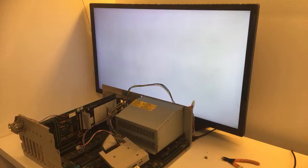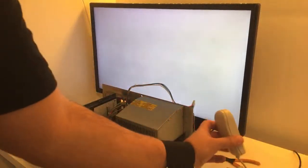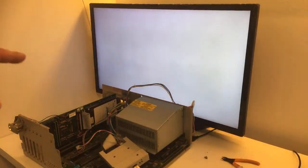Not going to be able to install much without the keyboard. I have also got the keyboard. I don't know if the keyboard works, but it was included in this purchase. But guys, it feels like we're just stuck. Spinning discs are slow to start. Yeah, I also have a mouse. The mouse is installed. And I also got a Commodore 1084S-PD 14-inch CRT monitor with this purchase.